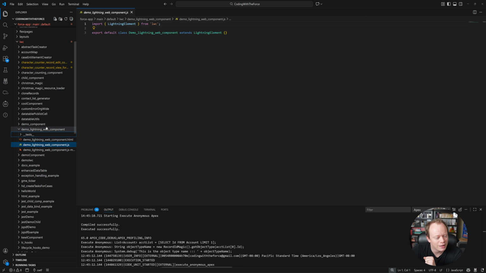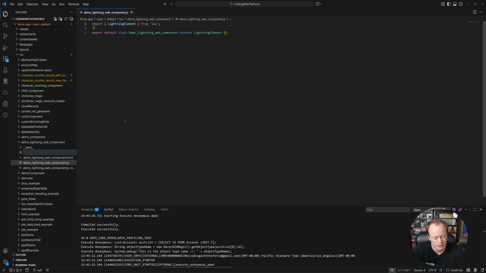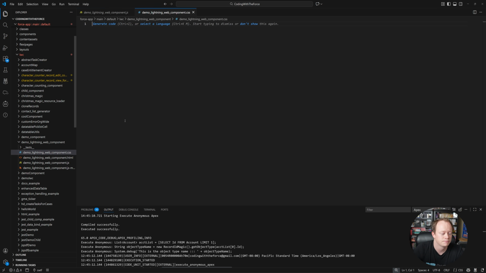So we've got our Lightning Web Component here. It has 3 files within it. Now typically you'll want a 4th file, and I'll show you how to do that. You'll just create a new file and say demoLightningWebComponent.css. Normally you will want this at one point or another. You're going to want a CSS file, most likely. And we'll get back to CSS in a little bit so I can show you how to leverage a CSS file eventually. But let's go through what these 4 files are first.